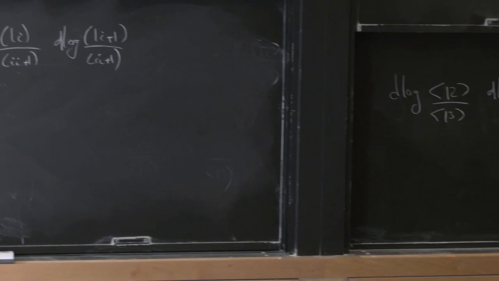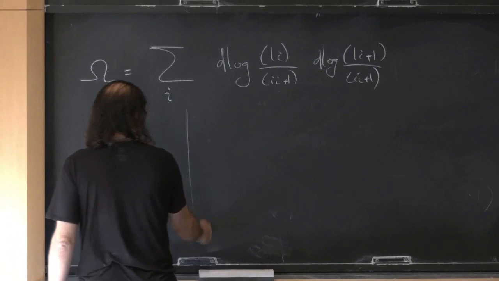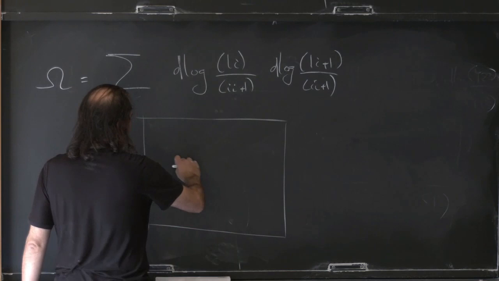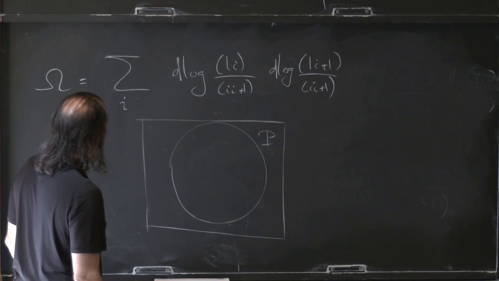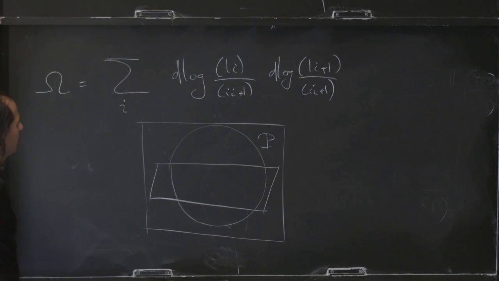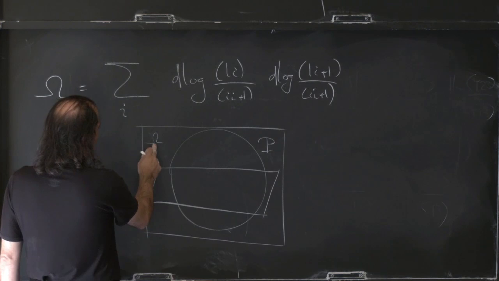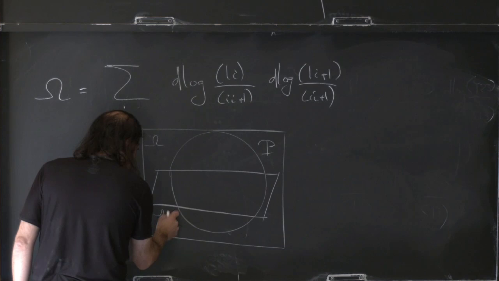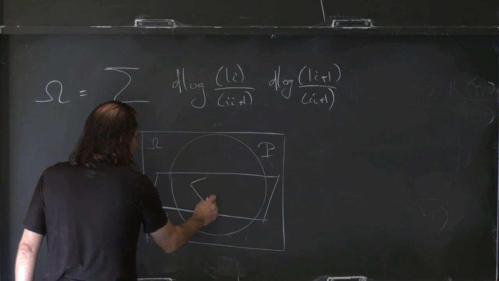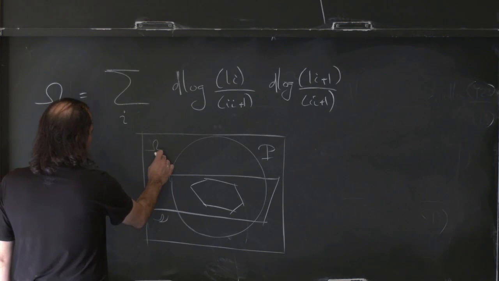So let me repeat. I'll say it once because now this is going to end up being a pretty general picture. In the full kinematic space, there's some interesting positive region. There's a family of hyperplanes in the kinematic space as well. There's a form, which is in general lower than top degree, that lives on the whole space. But the subspace S intersects this region P in a positive geometry. In this case, it would literally be a polygon, and the pullback of this form to the plane is the form with logarithmic singularities on that geometry.